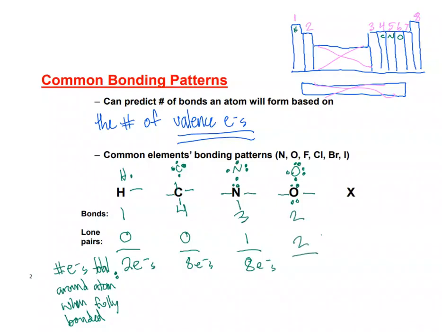Again, notice that I have my bonding pairs coming from wherever I have on the oxygen a single electron that's not paired. It's like a hand that's reaching out. And so that gives me my 2 bonds, and so I'm getting 2 lone pairs, and we get 8 electrons total. All right, so then finally we have X. Now what's X? Well, if you look on your periodic table, you're not going to find X.